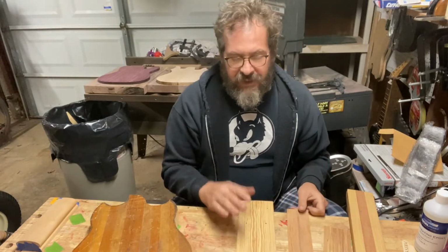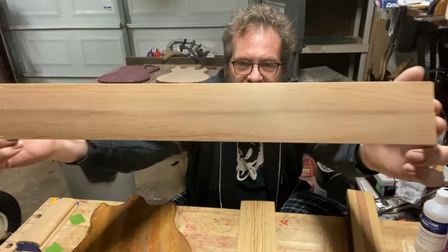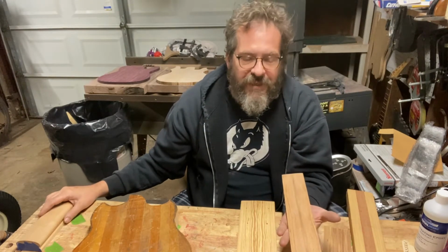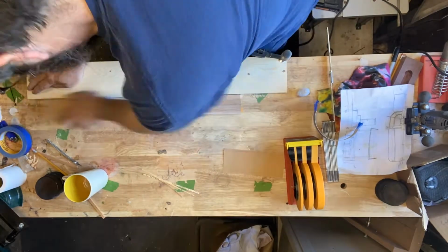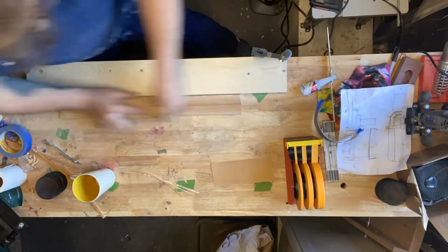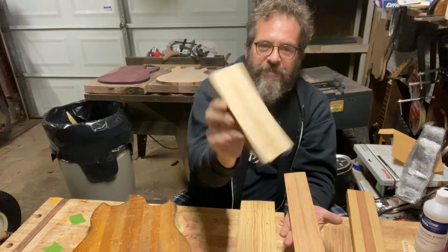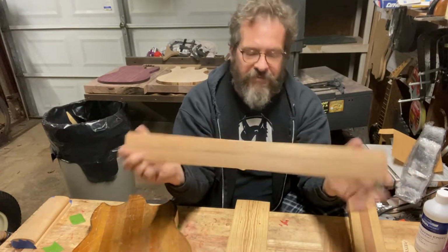So the second one of those, I made a fingerboard for the guitar out of. So there that is. It's also been book matched, joined together in the center. I have radiused it, and here I'll show you some video of how I went about doing that. A wooden radius block, with some sandpaper stuck on there. And anyway, here's the end result of the fingerboard.